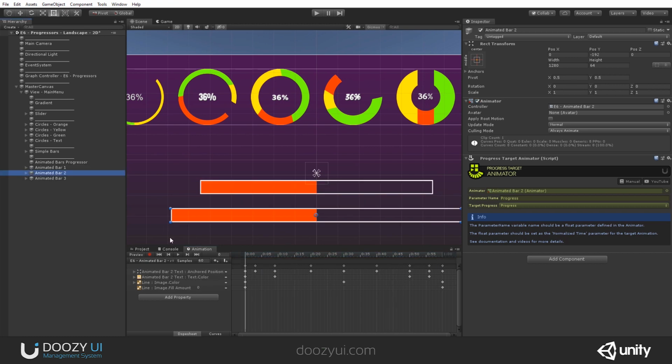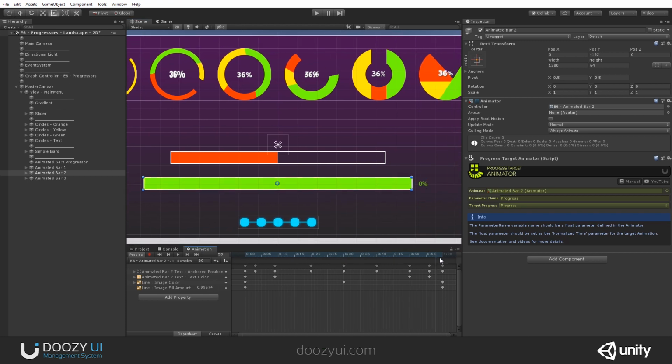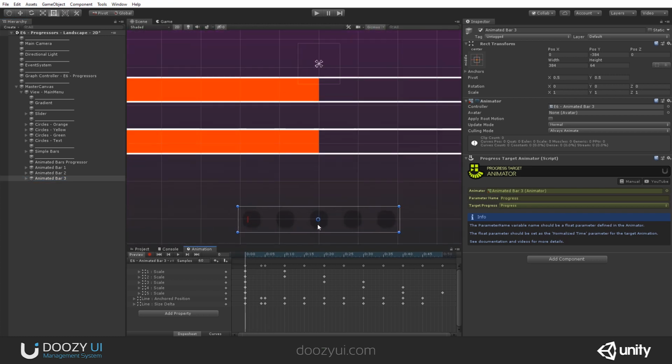And we also have bar number 2 again. And here we change the text position and also the color of the bar. It gets out, and then it moves out. This is just the animation. And then we have another animation. Let's preview it. So this is how it looks.